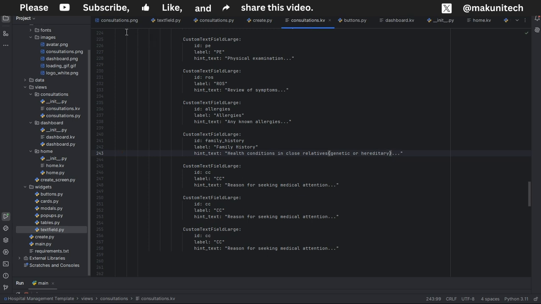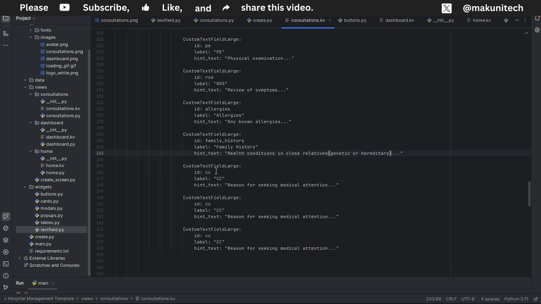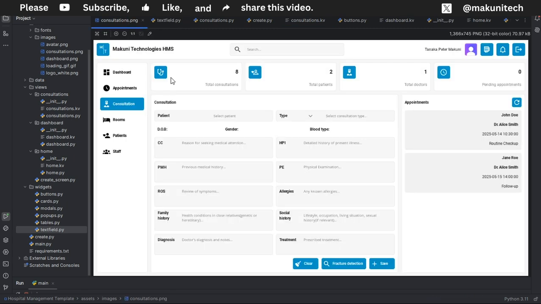Then after family history, we have social history. Okay, so social underscore history. Social history like this. So what we have is our in-text.